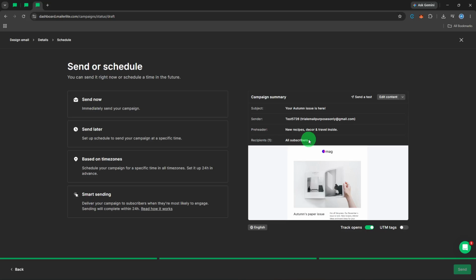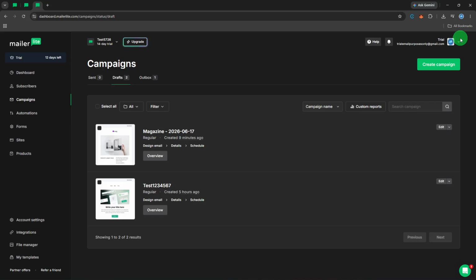And here's the key step that might surprise you. MailerLite actually saves your campaign automatically as a draft, so there's no separate Save or Save as Draft button to hunt for. Instead, all you need to do is click the Close button in the upper right corner of the campaign editor. This button typically has an X icon or simply says Close. Once you click it, MailerLite will ask for confirmation that you want to leave the editor, and you'll be taken back to the campaigns page.